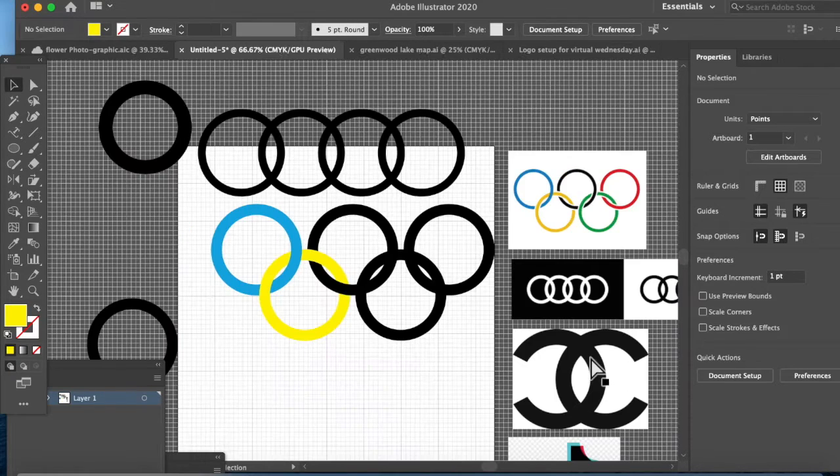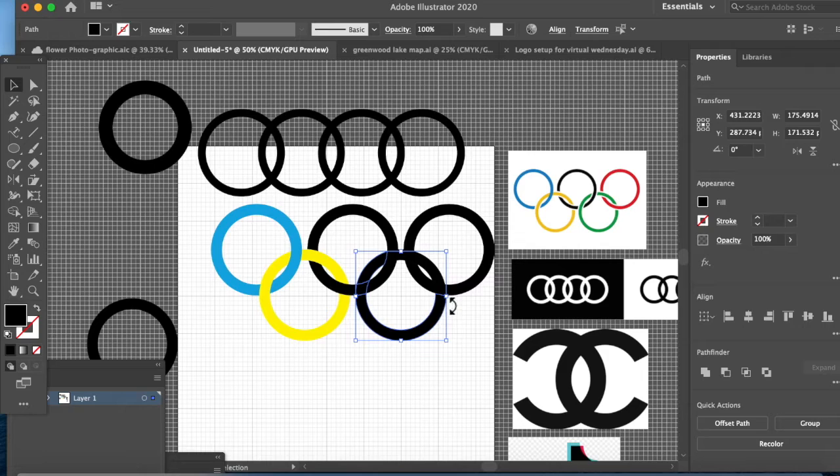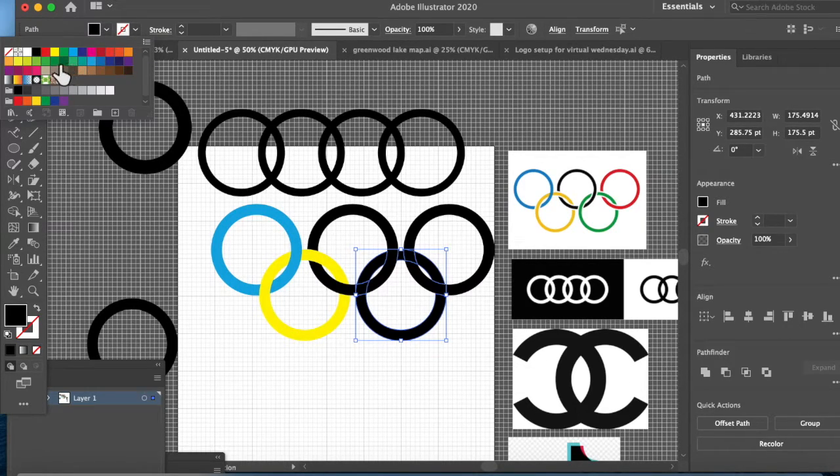And there is actually one black ring, so I'm going to leave that ring there black, and then this next one is going to be green. So yes, it's a little tedious in selecting, so I don't really need to do the whole thing here. So you get the idea of how to go about making the Olympic rings this way. Okay, so it's very similar to the Audi logo.